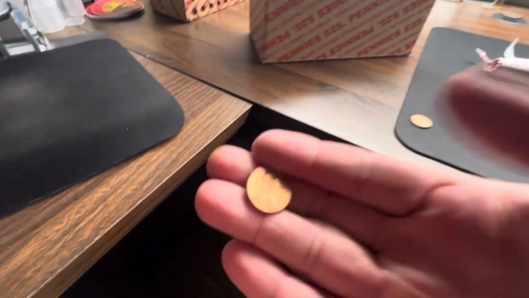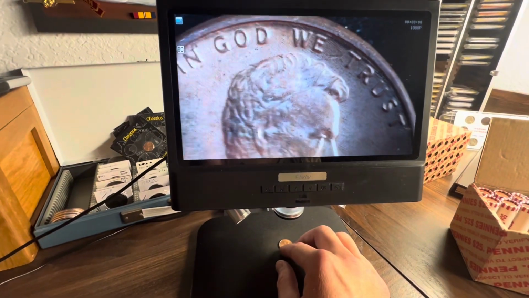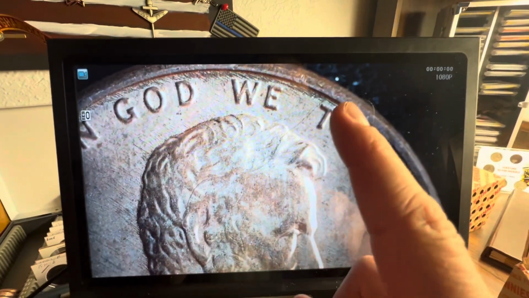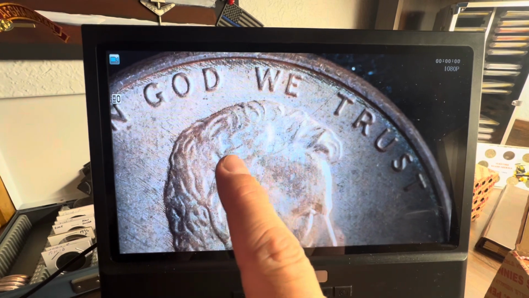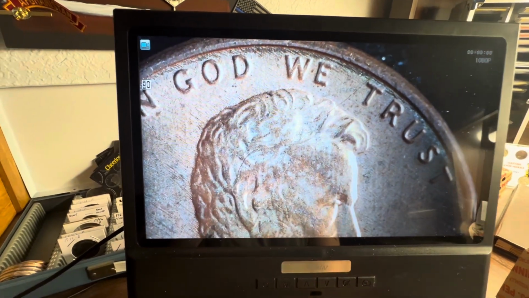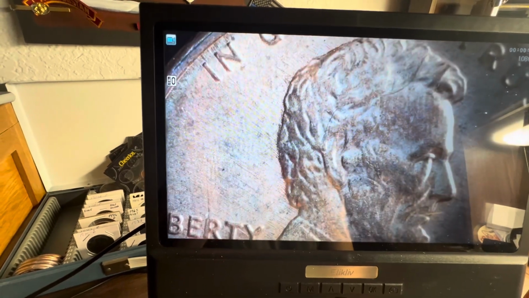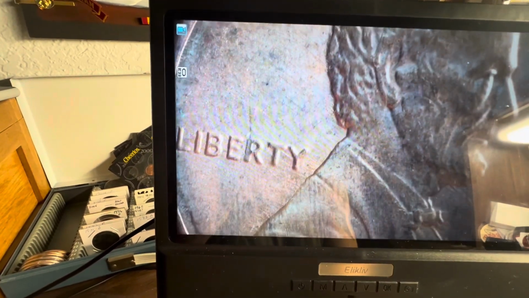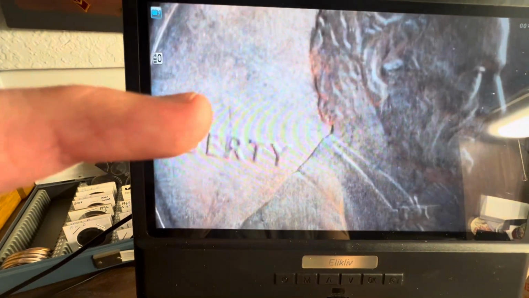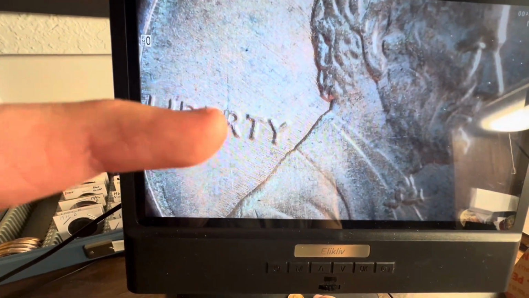This one here is a 1987 Philadelphia. Let's see what's exactly on this one. So this one here is pretty cool. Look at this crack. Comes all the way down the backside of his ear and stops at the backside of his ear there. It's a lot of abrasion marks on there for where they tried to clean it up. I'm not sure what this is either coming out through here. It's actually going below the R.